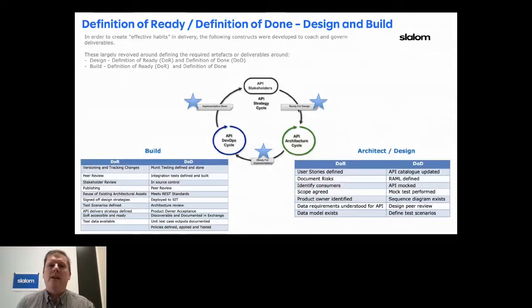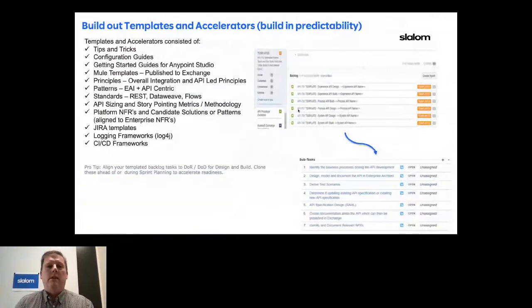So what might that look like in practice? Well, a good example would be creating templates and accelerators, as I mentioned on the left here: MuleSoft templates, getting started guides, configuration guides, tips and tricks. But you can take that structured approach and bake that into your agile delivery model.